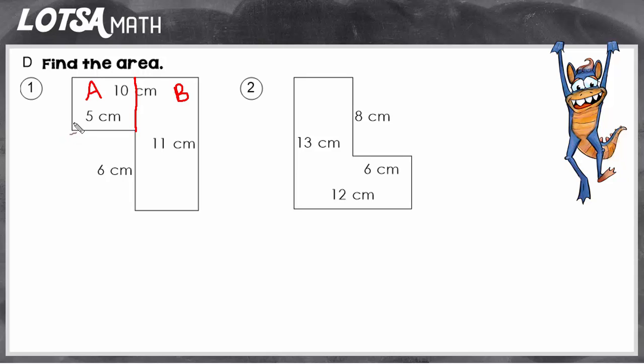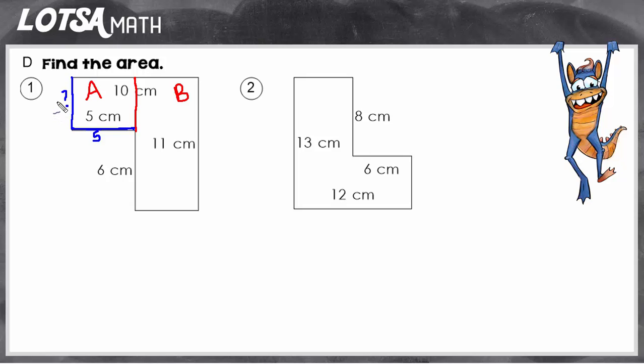And then you're going to have to find the areas of each shape separately. So let's just do A first. What I need to do is find the length times the width to find the area. Well, I see this is labeled 5 centimeters, and I know it goes with this line, but right here is not labeled. Even though this says 10, it's referring to the top, and the side is not labeled either. So I know this is 5, but I need to figure out what this is.